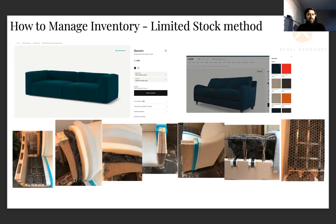What this does is, obviously, once you get money in, you can then start putting the fabric on top of the sofa. Saves you 70, 80% of the time. You don't have to create a lot of stock. Similar sort of stocks could be made available for other businesses, so you can manage your cash flow, and you're personalizing, right? So you're really personalizing according to the needs of the businesses or the people you work with. So this is something that I think you guys can definitely have a look into.